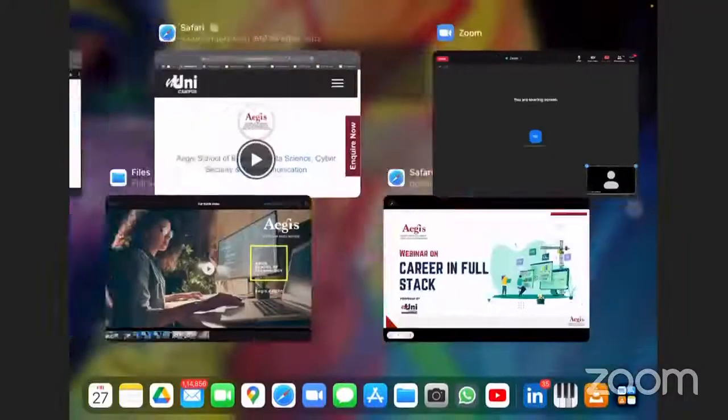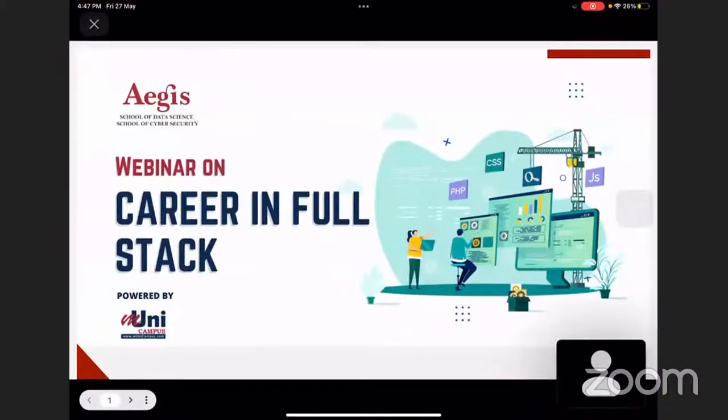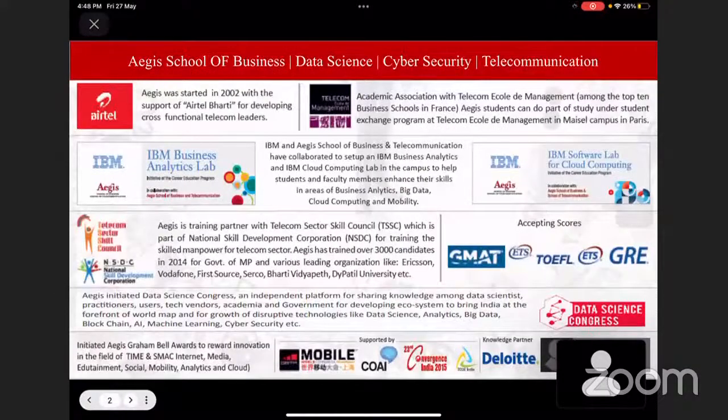Yes, sir, yes. Right. So a career in full stack development, this was the whole agenda for this talk. I believe you have got certain insights from the points which sir has discussed with you. What is the step-by-step process if anybody is looking to make their career in full stack? What are the ways they can look forward to and get into full stack development? So I'll take you quickly through the program that we offer and how Aegis can help individuals who intend to make their career in full stack development.